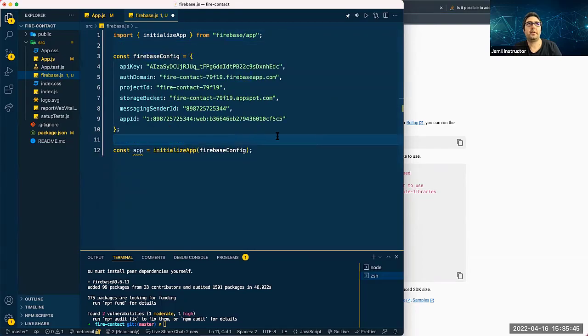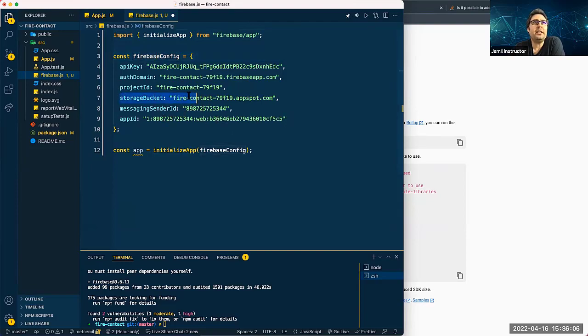Okay. All right. The installation is done now. After installing, we import initializeApp from the Firebase app we just installed. And this is our API key, the authentication domain, the project ID, the storage bucket, the messaging sender ID and app ID.